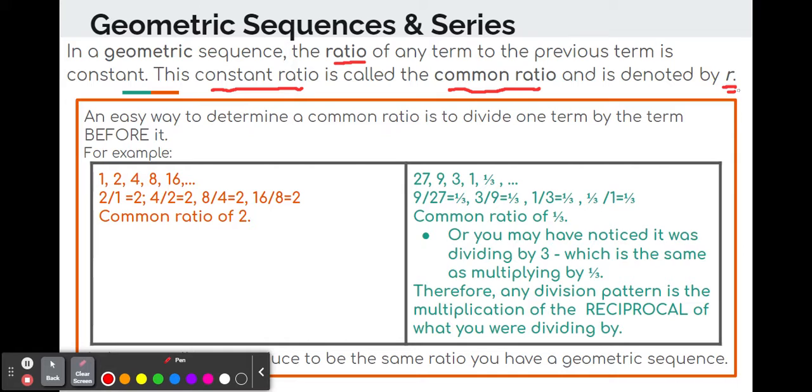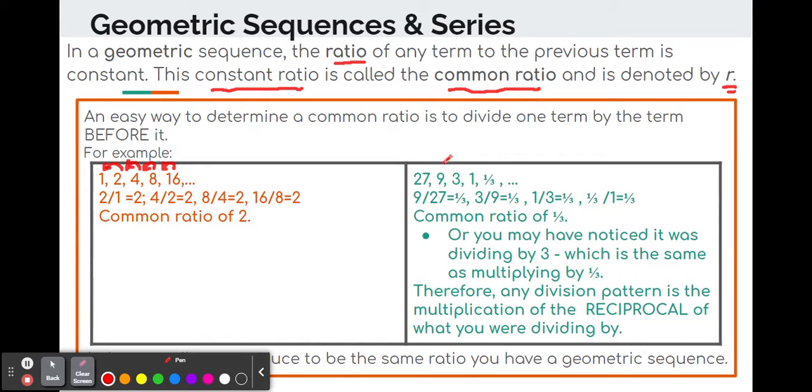So an easy way to determine a common ratio is you're going to divide one term by the one before it. That sets up the ratio. So for the pattern 1, 2, 4, 8, 16, I do 2 over 1, then 4 over 2, 8 over 4. So it's always over the one previously. Okay? And that's how I would find the pattern, which is a ratio of 2. I know I'm timesing it by 2 here. And that's a pretty simple one. People say 1, 2, 4, 8, 16, they know it's timesing by 2.